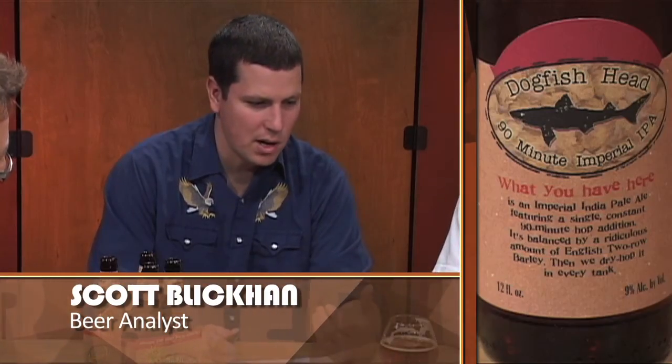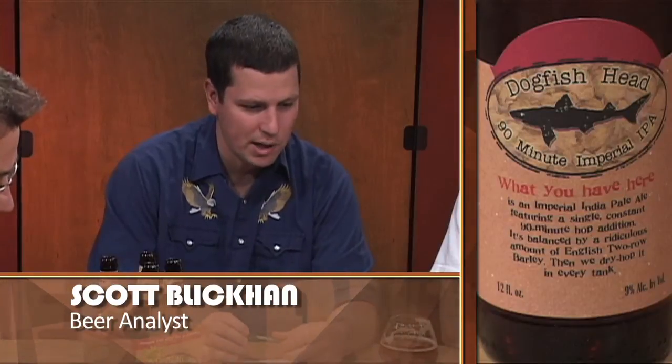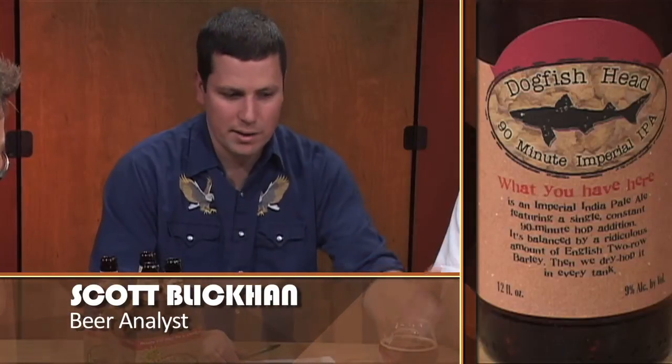Okay. Scott, how does the hop bitterness of the 90 compare to the hop bitterness of the 60? Can you make that comparison? Yeah, I can. The 90 minute, for some reason, doesn't seem as hoppy. It clearly has a lot of hops. From the smell, the flavor, the beer itself is just amazingly mixed. It has so many piney overtones and undertones. Amazing beer. But the 60 minute, for some reason, comes off as much more bitter. You would think it actually had a higher alcohol content than this beer, honestly. But quite obviously, 90 minute has 9% and 60 has 6.